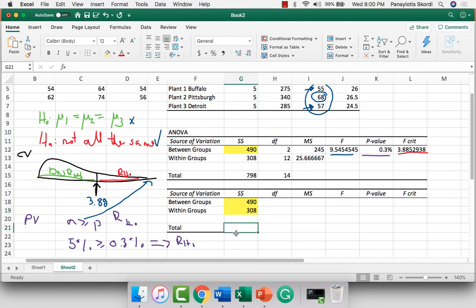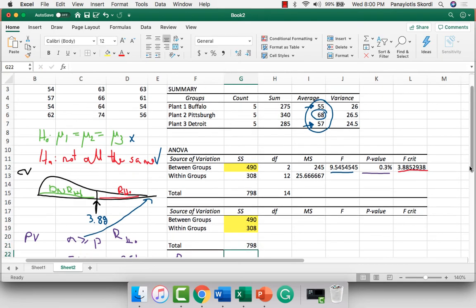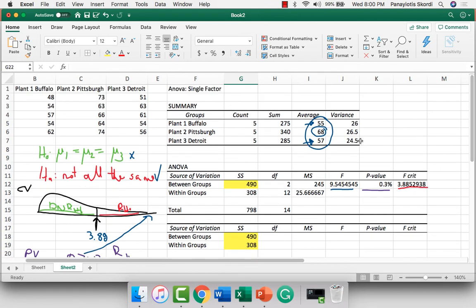Well, this number, the total, is just going to be the sum of the previous ones above. So that's going to be equals, well, just say that plus that. We could have just done sum. And what are the degrees of freedom? Well, for this question, remember the degrees of freedom for the between groups is the number of treatments minus 1. So the number of treatments, the number of levels of the factor, is 3.